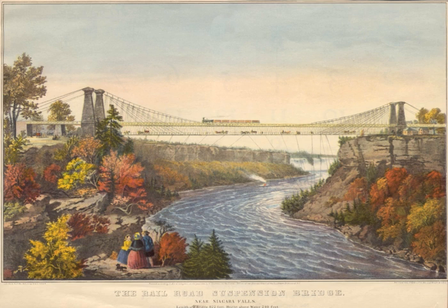Travellers on the suspension bridge witnessed several death-defying stunts performed across the Niagara Gorge. On June 30, 1859, they saw Charles Blondin's feat of becoming the first man to cross the chasm on a tightrope. In mid-crossing Blondin sat down on the rope and lowered a line to retrieve a drink from the deck of the Maid of the Mist below. In his later tightrope acts at the same spot, the acrobat would perform a different stunt on each occasion. One time he cooked and ate an omelette in mid-crossing, another time he carried his manager Harry Colcord on his back. While giving Colcord a piggyback ride, Blondin stopped five times on the tightrope to rest and recover his strength. Each time Colcord gingerly got off Blondin's back and stood on the tightrope, climbing back on after the acrobat had enough rest. Blondin's success inspired other acrobats, such as William Leonard Hunt the great Farini, Samuel Dixon, Clifford Calverley, and Signorina Maria Spelterini, to emulate and try to surpass his acts at the same spot.